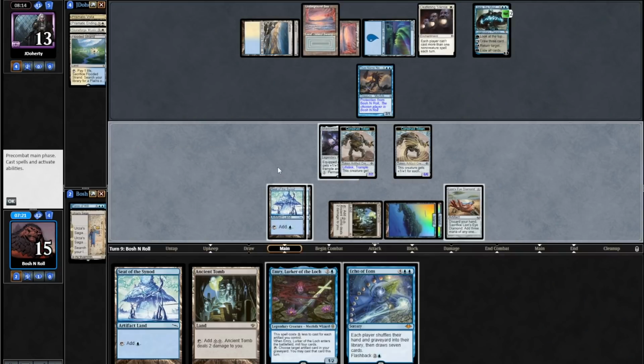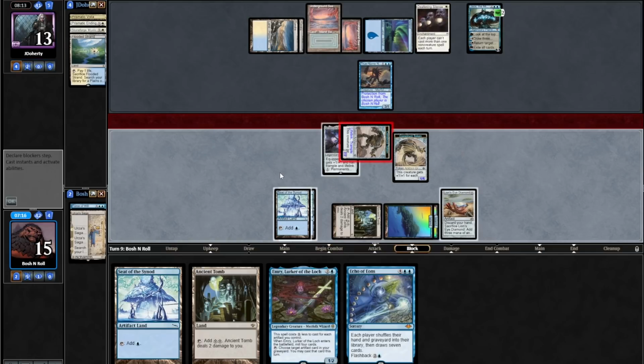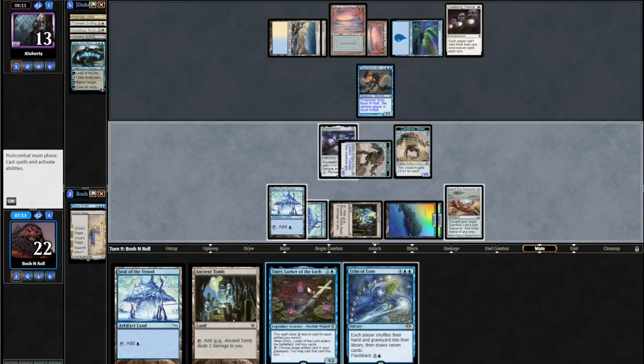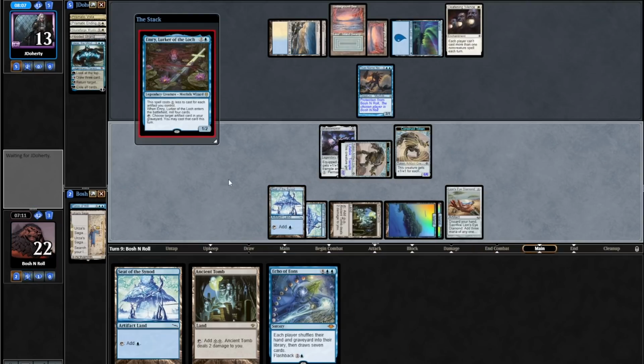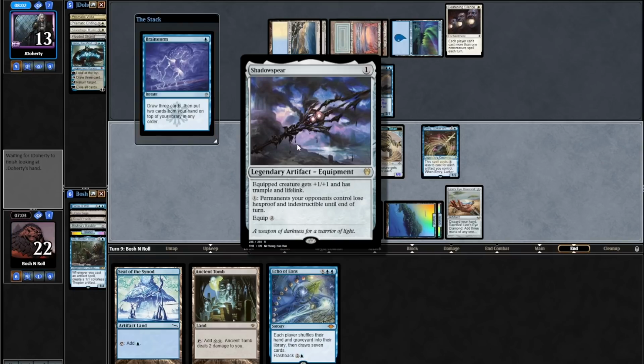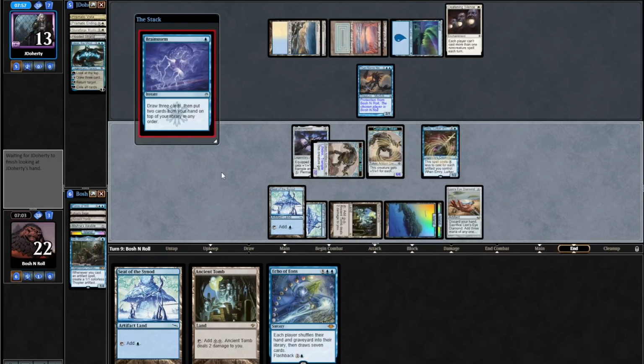Equip. This gives Trample. I'm gonna go after Jace. Moment of truth on Fatal Push. Alright, didn't have it. And Emery is a creature, so I can cast that one with Deafening Silence. And that's my turn. Shadow Spear removes Hexproof and Indestructible, not Protection. So True Name is still my nemesis. But Trample is still good.